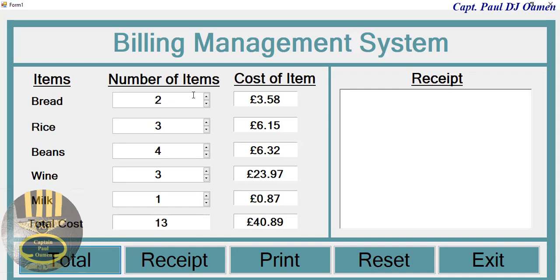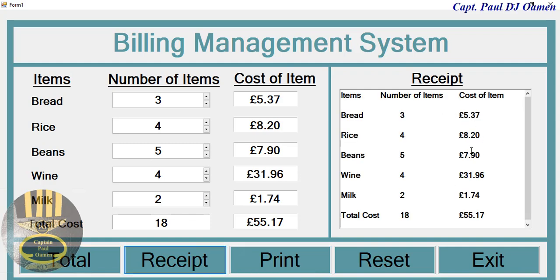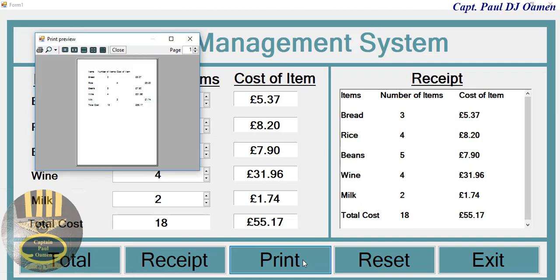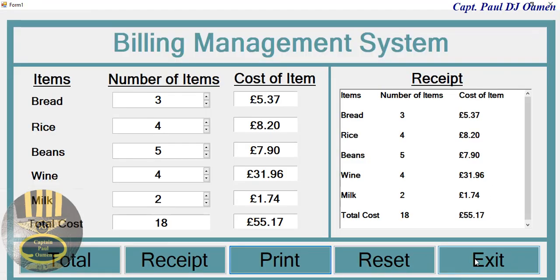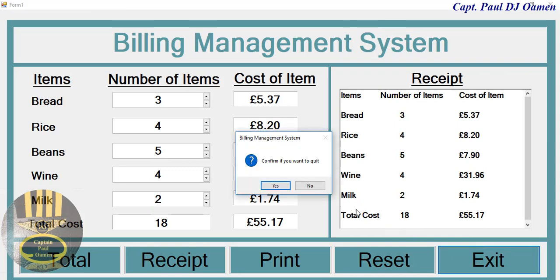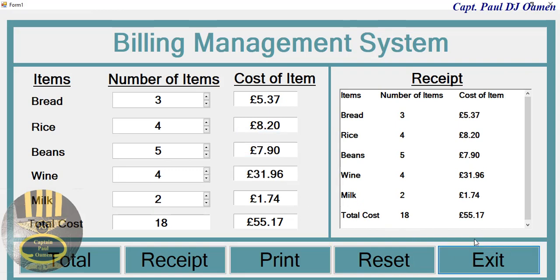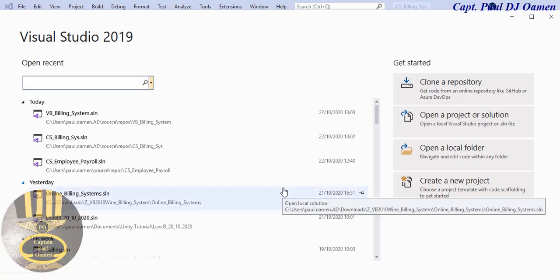As you can see, as I select here, you see the validation. The system is actually showing you the real-time cost of each item. Now we can also ask for a receipt. We can print it out if we want. That's our receipt right there. Just hit print and we can exit there. So I'm now going to exit and we'll start a new project entirely.